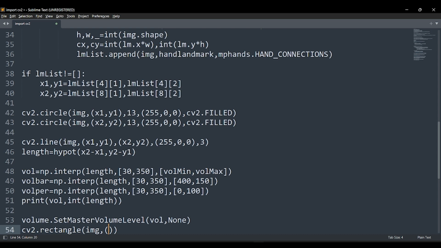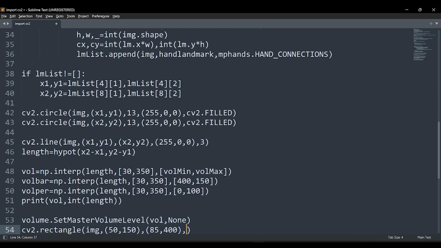What this does is that it gives the initial position where we want our volume bar, the rectangle, to be present, so 50 comma 150, comma 85 comma 400 is the value that I'm choosing to give. That is the ending position, the coordinates, basically the x and y values.